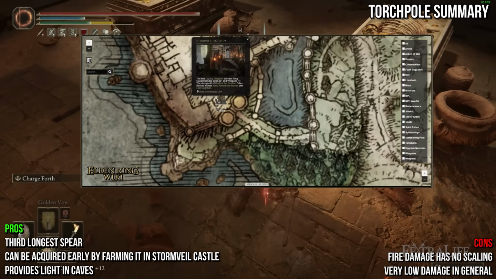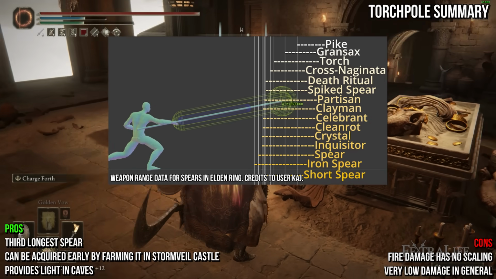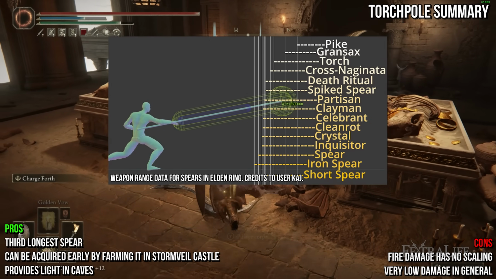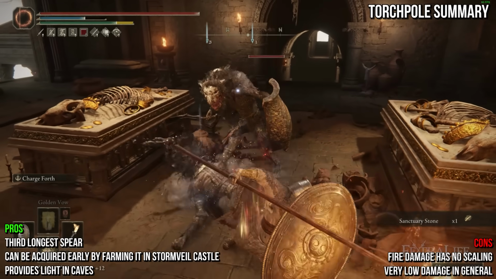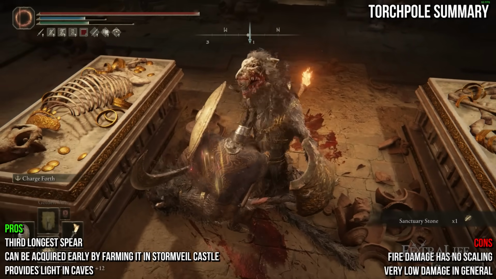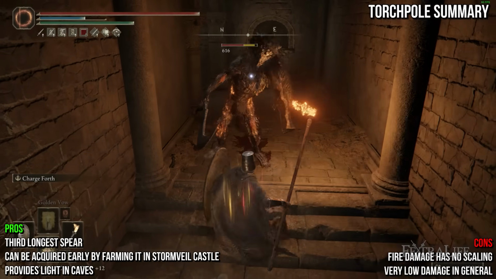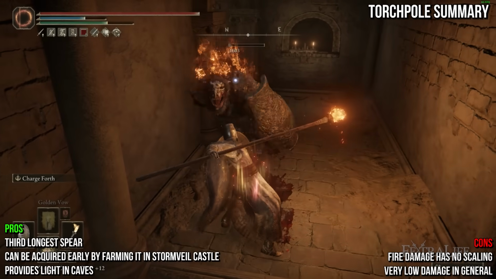It can be acquired early on in Stormveil Castle by farming enemies there that wield it, and it's the third longest spear, and it generates light and dark places that allows you to see more easily. Its weapon skill Charge Forth is not unique and performs okay as far as weapon skills go, as you can often get it off without problems. However, it does have a long windup and doesn't perform that well against bosses.